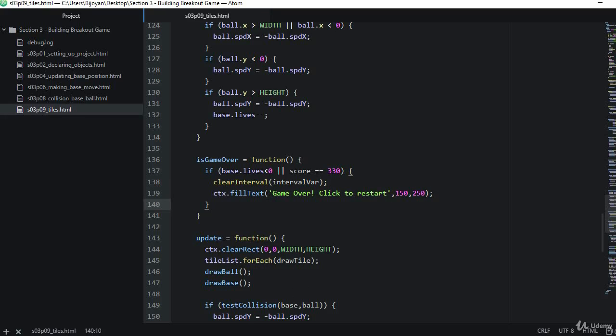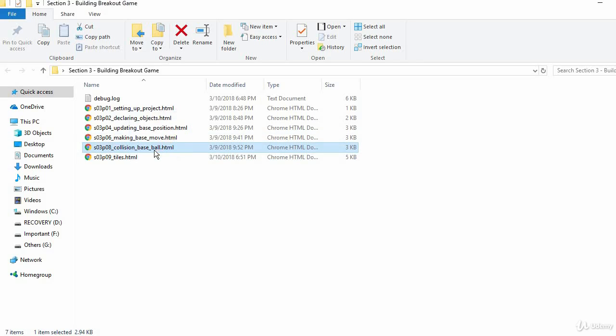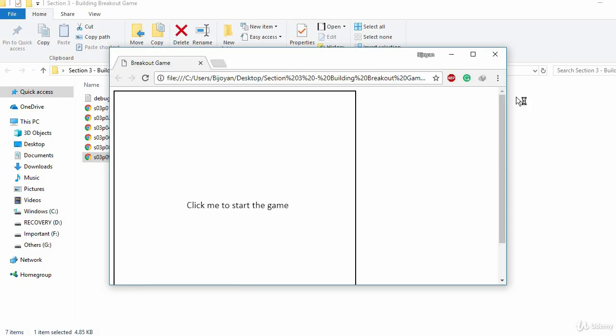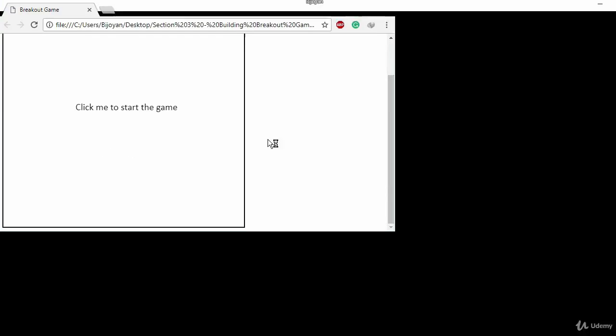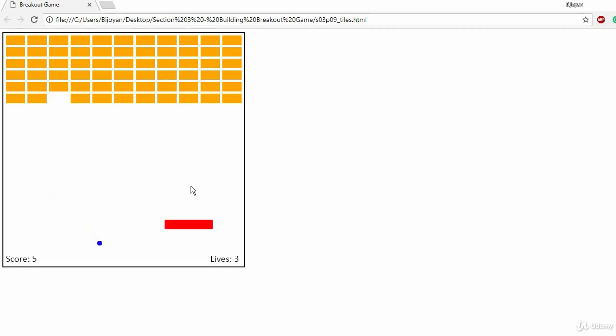That's it, right? Now let's run it and see whether it works. Well, the game works, but we need to check the game over condition, isn't it? Well, yes, it is working, right? So our basic game is pretty much ready as of now. Don't look into the clutter and all that. It's just slow because I'm recording and playing at the same time. That's the reason. So the basic game is ready.